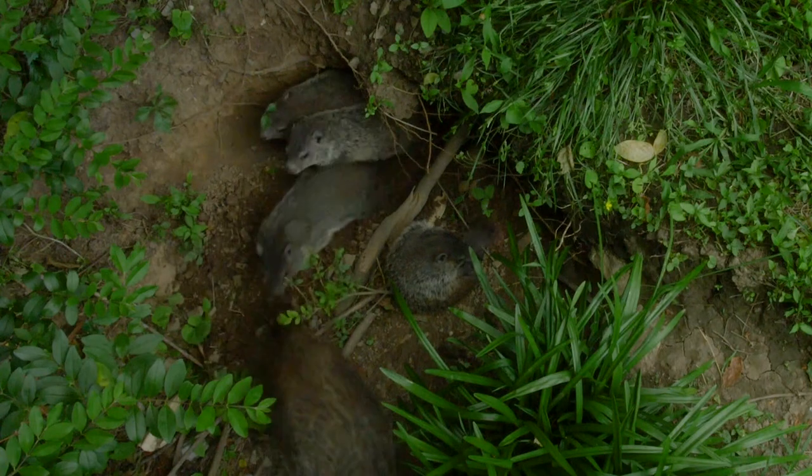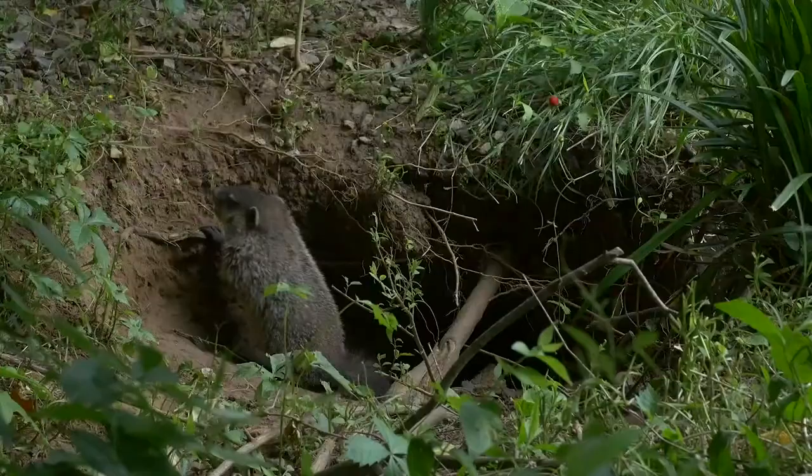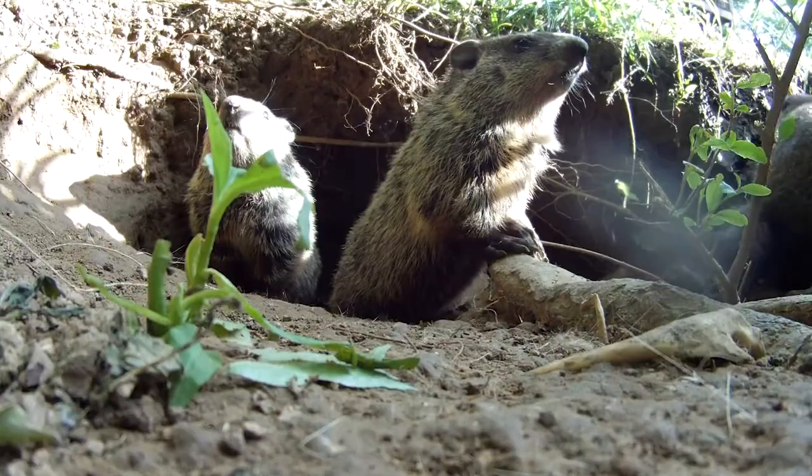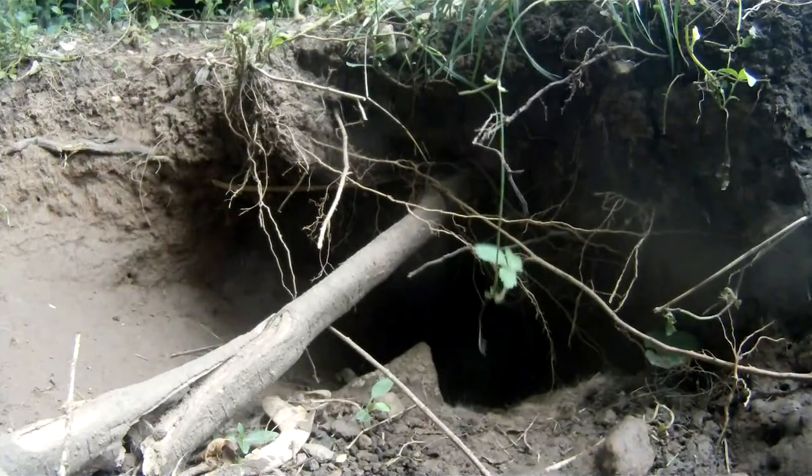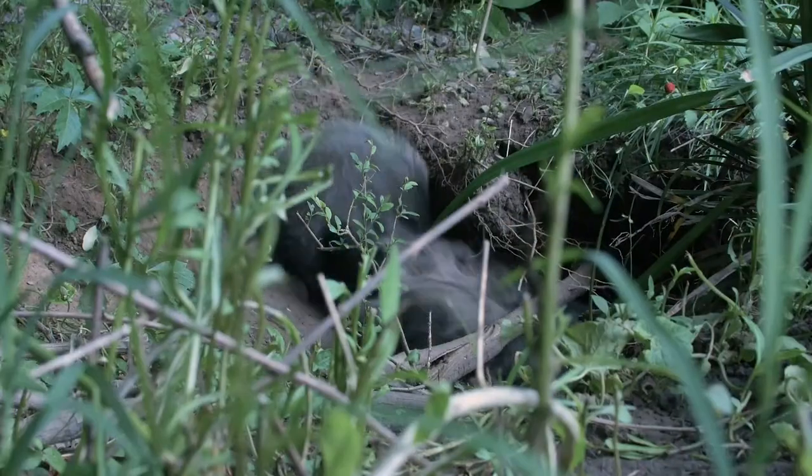As the little groundhog pups grow, they slowly begin to leave the nest and explore for short periods. They are extremely alert and will dive back into the cave at their mother's warning, which is a sharp, high-pitched whistle.